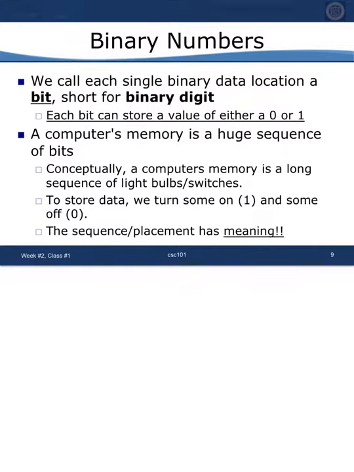All right, so here's where we start really with this week's material. First of all, let's use all the official terms here. When we talk about a single data location, you could say, in memory, you've heard this term before, I think. We call that a bit. A bit is literally the abbreviation for binary digit. If you cross out all of those letters, you get bit, right? That's where it comes from. It's just a shortened version.